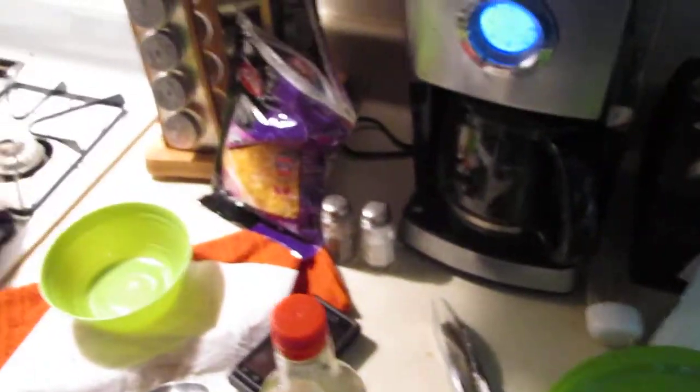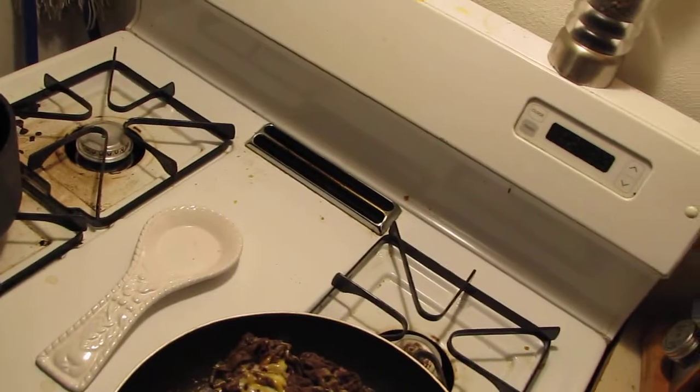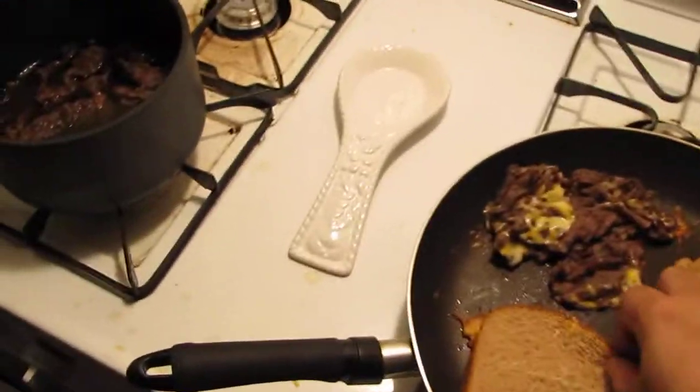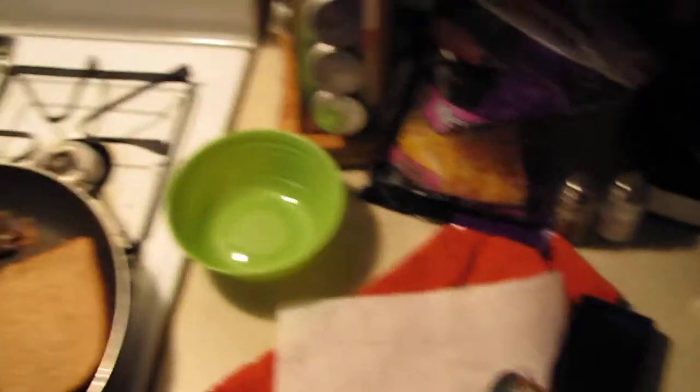I'm going to get a nice plate to make a presentation. Look at the nice plate. They're doing so great over there. We're going to take some food — get this around my neck so it makes it easier. You're so toasted — we're going to put the toast over here. I use my hands because I'm not a girly man. They want me for the next Old Spice commercial but I told them no because I'm too manly for that.